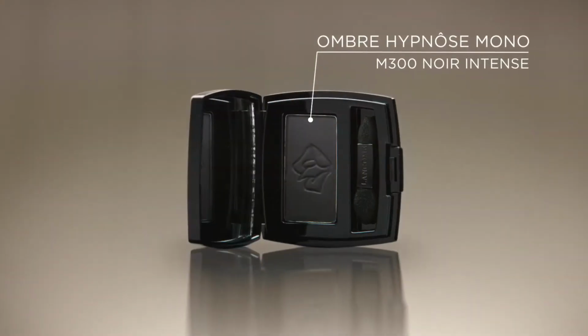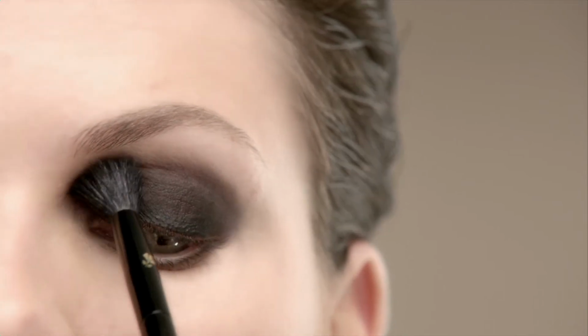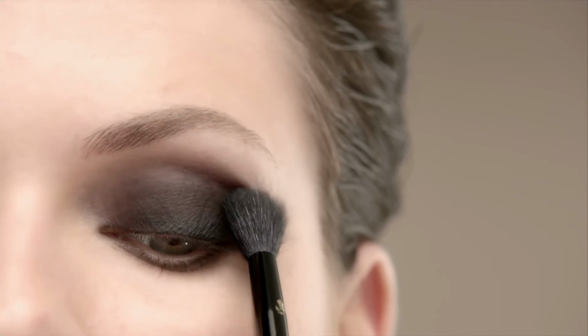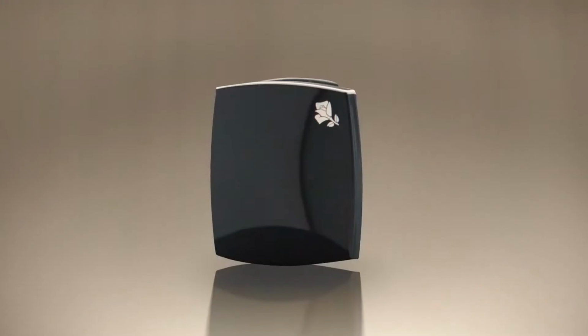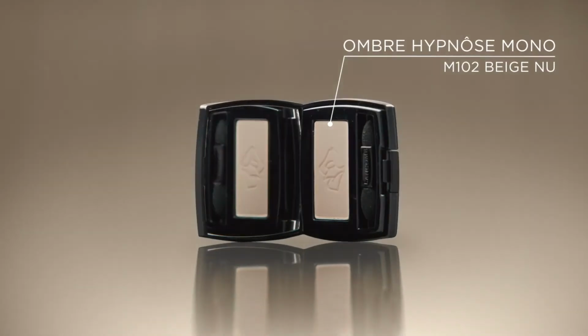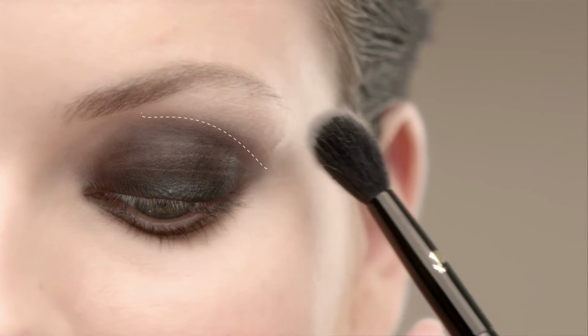Apply the Ombre Hypnose Mono Eyeshadow in a deep black shade over the top of the crayon and blend up and away into the crease of the eyelid. The smoky effect has no visible lines, so blending is key. Highlight the brow bone in a light neutral shade to open the eyes and make them look brighter.